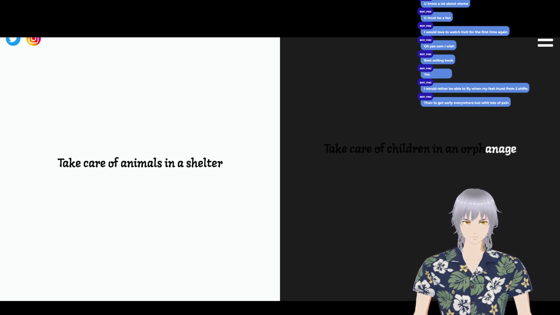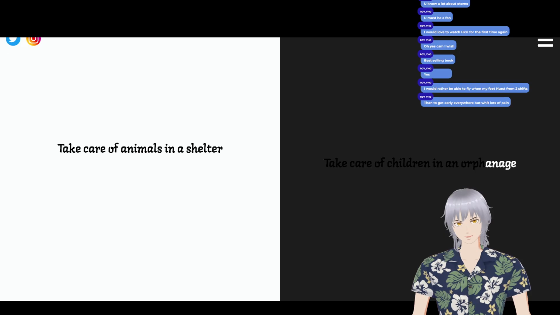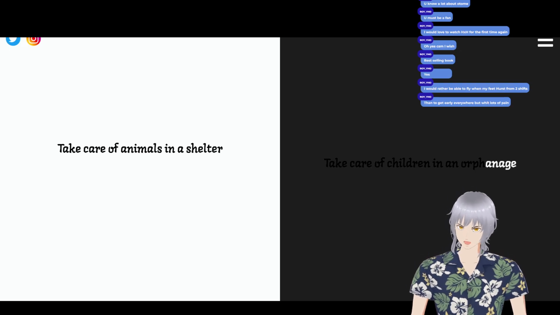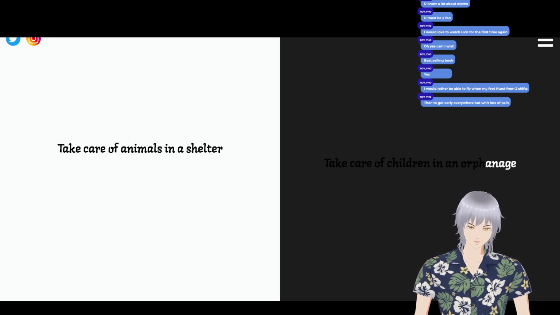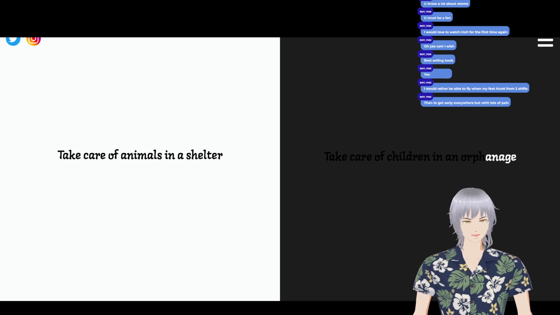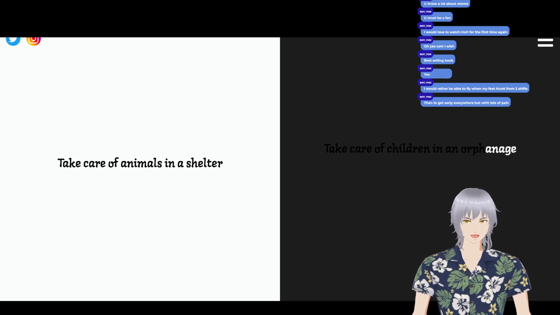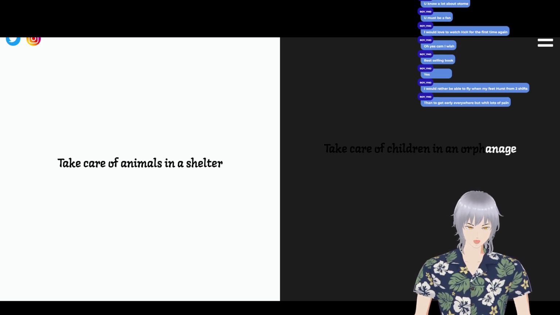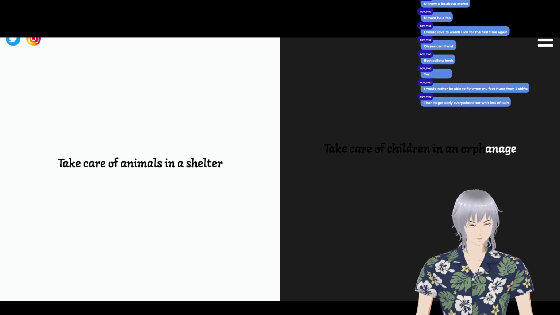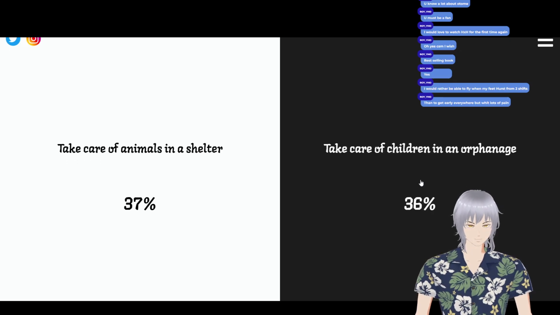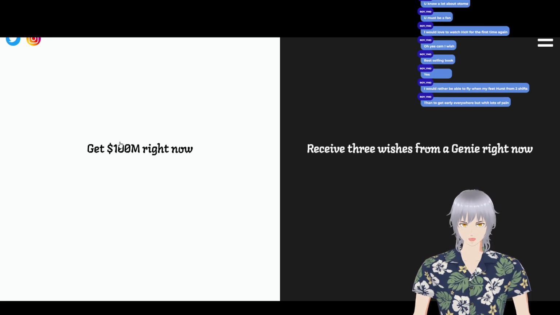I don't know. This one's hard because of the animals in the shelter. I think every animal deserves a good home. Maybe that's a little sappy. So do kids too. You know. This is a much harder task, but it's a much more worthy endeavor. Maybe. I don't know. It's harder, but I feel like this is more important. This is also important. Don't get me wrong.